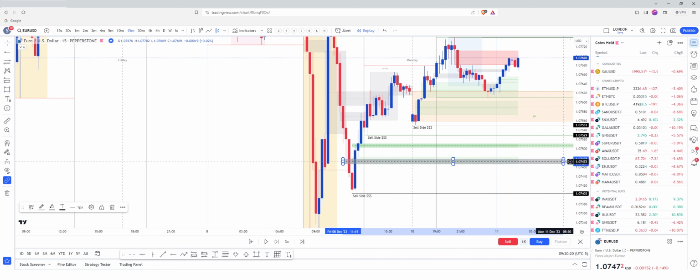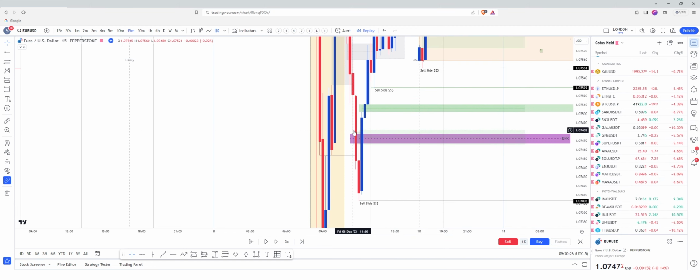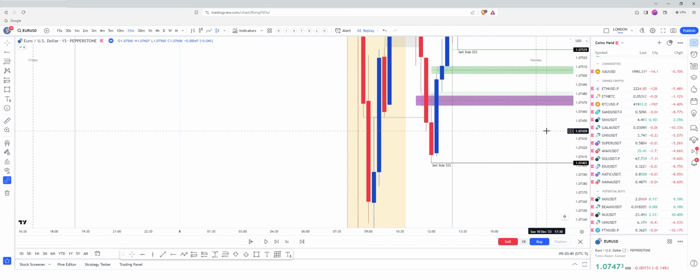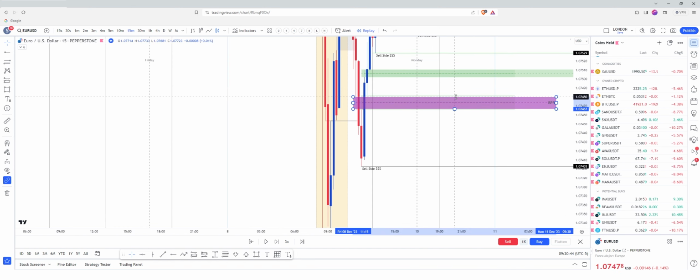So for those of you who are not fully aware, a balanced price range is where we have a bearish fair value gap. So this is these three candles here. We've got a gap in price action between candle 1, 2 and 3. Zoom in a bit. And then we have a bullish fair value gap on the opposite side. So where these two fair value gaps overlap is a balanced price range. So again, really nice PD array. When price does come down to balanced price ranges, we can often see a pretty significant reaction.